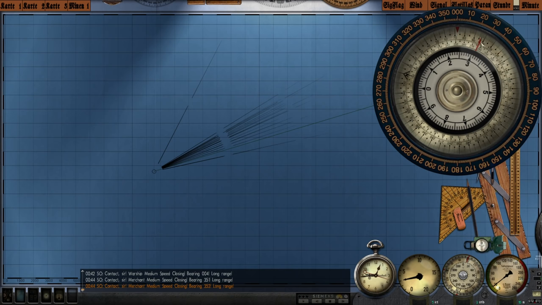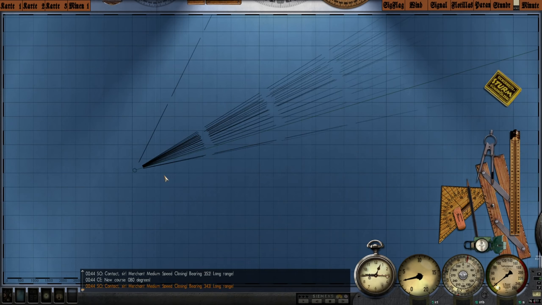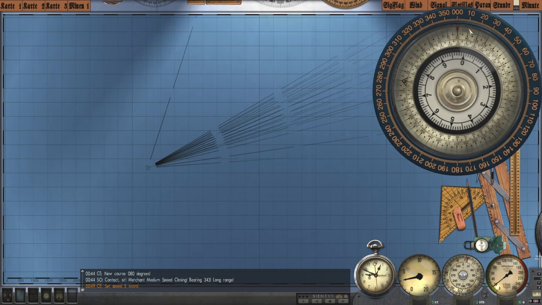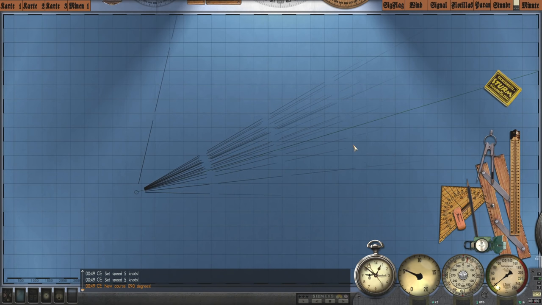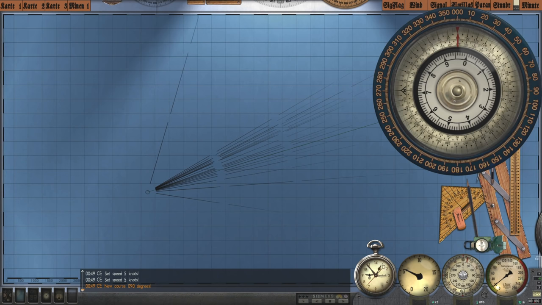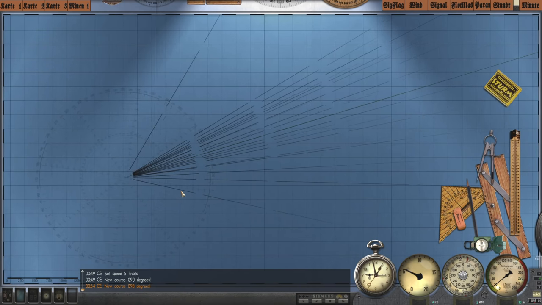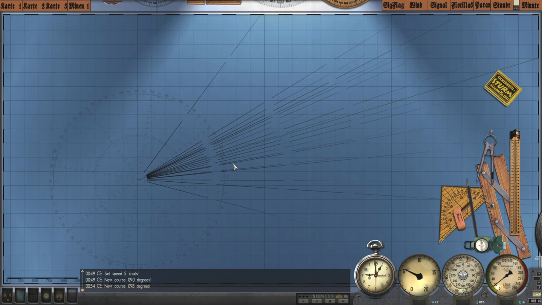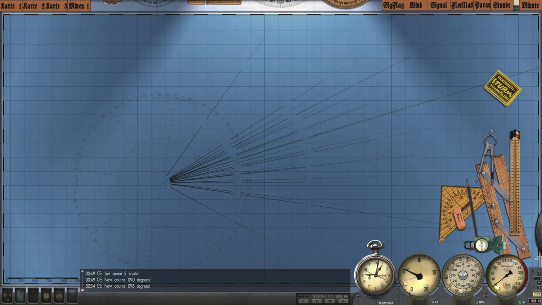Let's change course. New heading 080 here. Okay, this is where we will fire off our last torpedoes, it would seem. Okay, we're increasing speed to 6 knots. Let's try to get in here. Get in the path of whatever the heck this is. Okay, reduce speed, 4 knots.